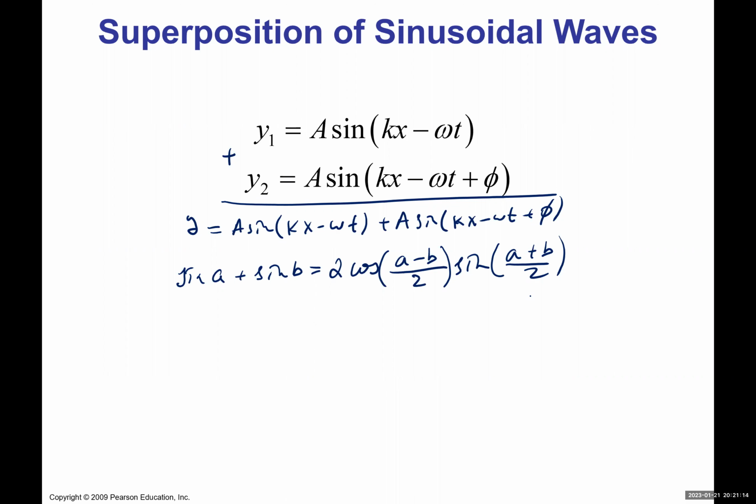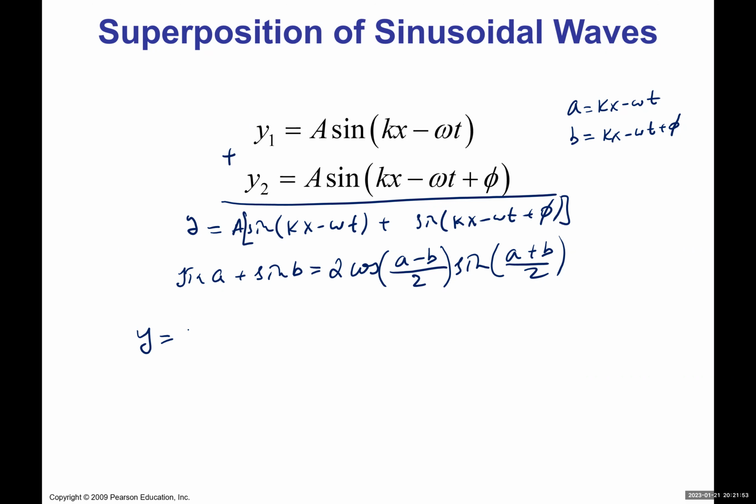And that's what we're going to be applying, because what I have here is that A equals kx minus omega t, and B here is kx minus omega t plus phi, and I just plug into this equation and calculate. So if we do that, then y equals... One thing we can do here is, A is the amplitude right in front of the sine functions. So probably before doing this calculation, we can just factor it out, so then we have just pure sine functions.